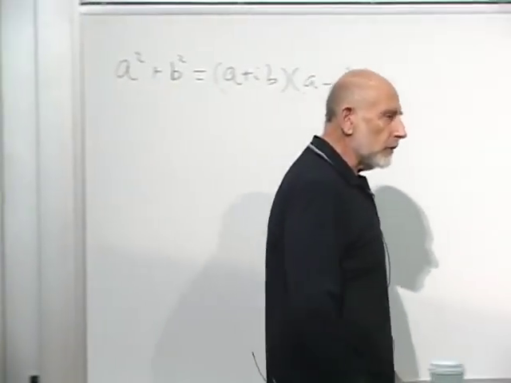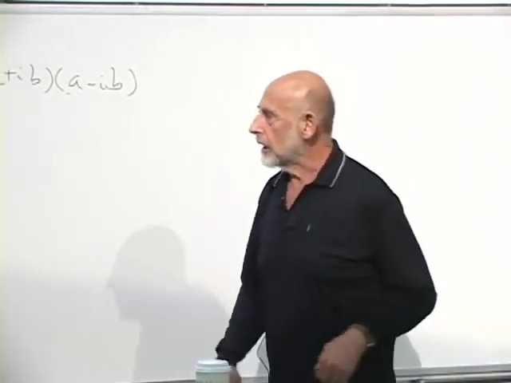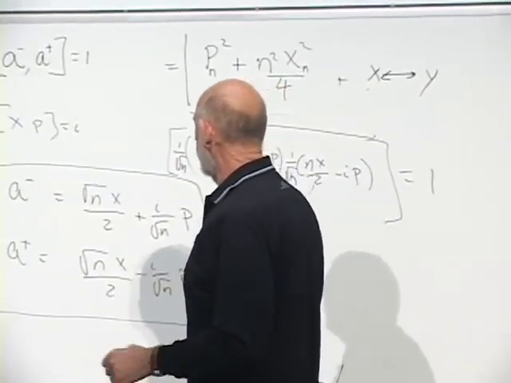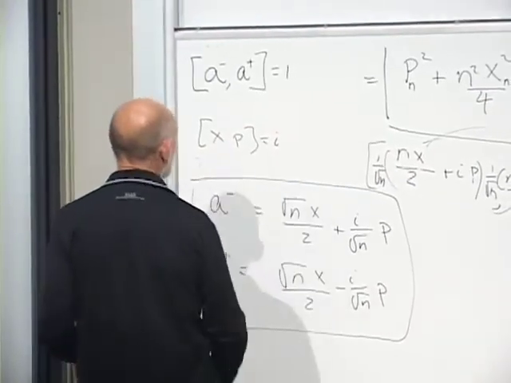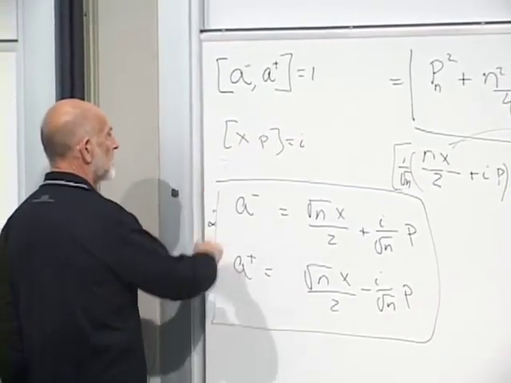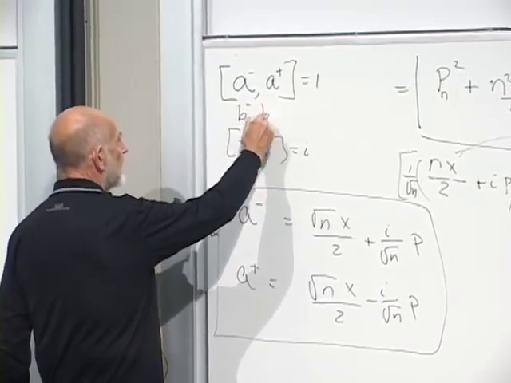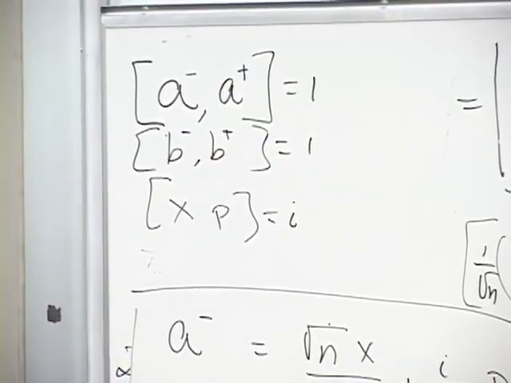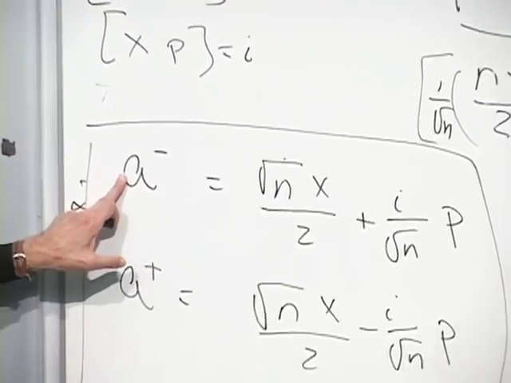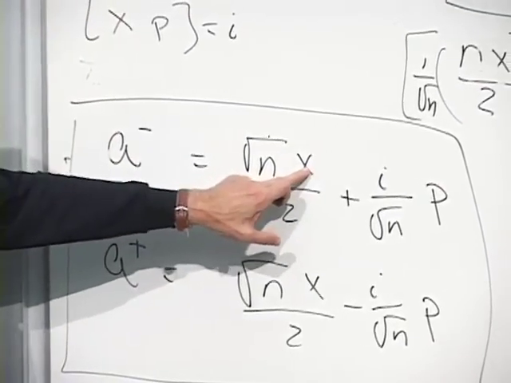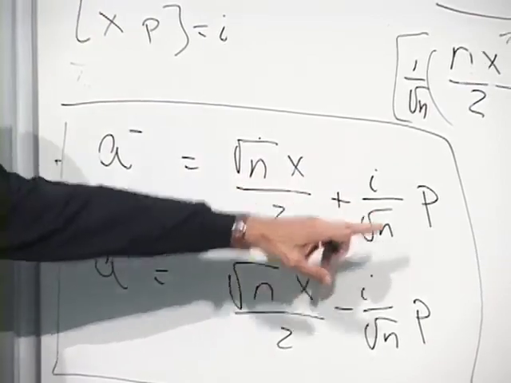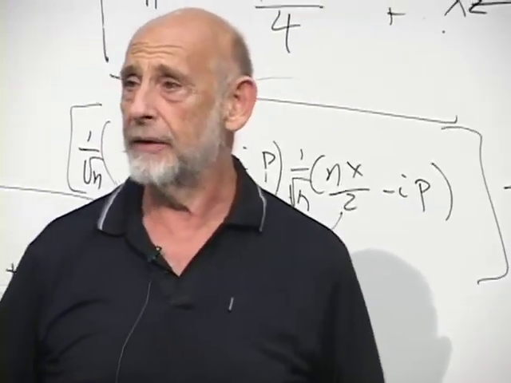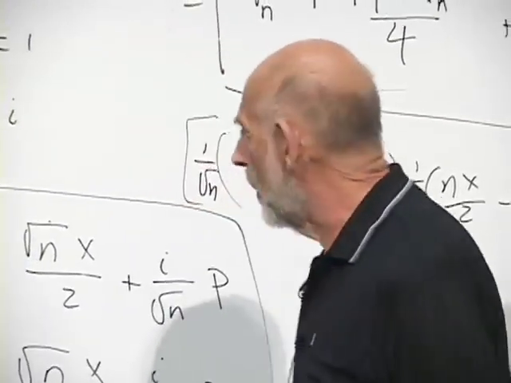That means for each frequency, there will be 2 oscillators. The oscillator for oscillations along the x-axis and the oscillations along the y-axis. Let's give them names. Let's call them A for the x-axis and B for the y-axis. Same equations, B minus, B plus equals 1. And same equations here, except we'll substitute for A. We'll put B. And wherever I see x, I will put y. What about p? The momentum in the x direction and the momentum in the y direction. I won't bother writing it down.